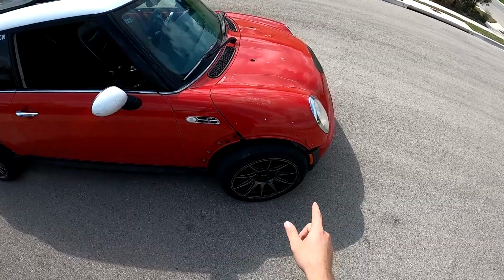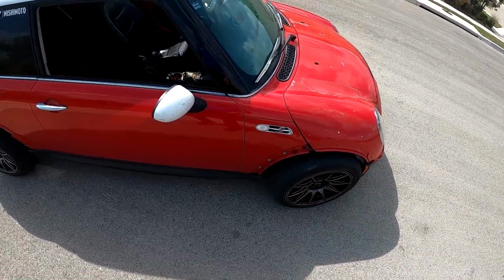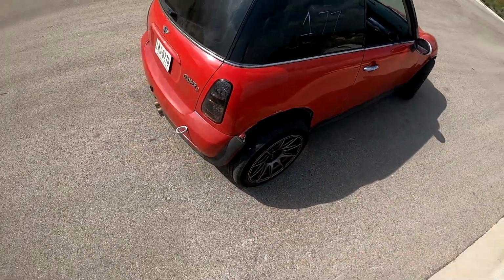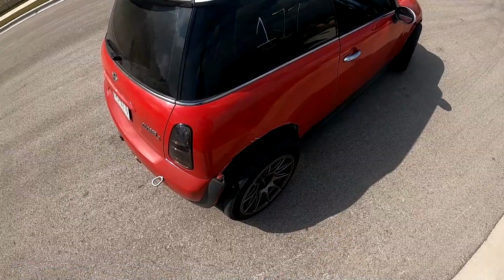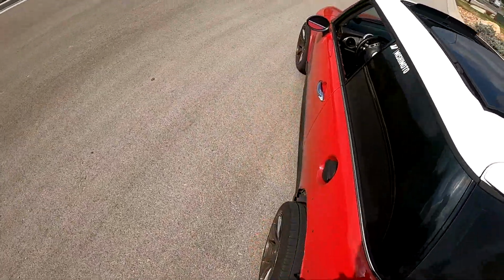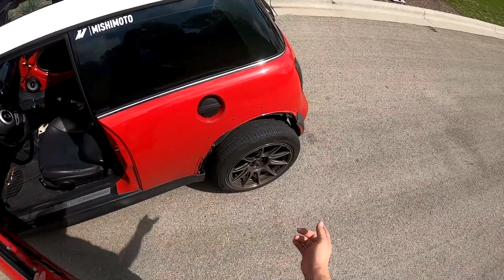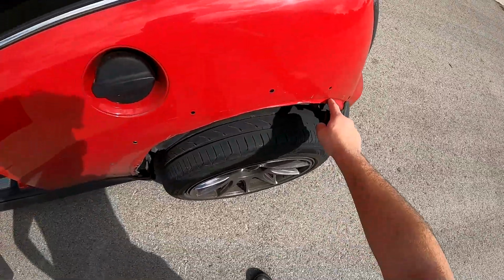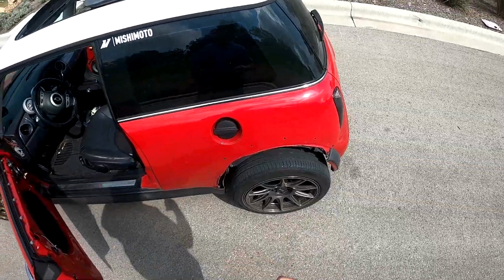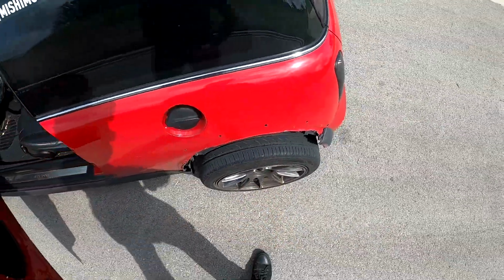And we still need to drill out the rivets over here. On the fender though, we're okay. Same thing here. Everything, like I said, has been cut already. We're not the ones who cut them, but we're planning on cleaning it up a little bit, trying to cut a little closer to this right here and trying to follow this line, and then grind it and clear coat it or something so it doesn't rust.